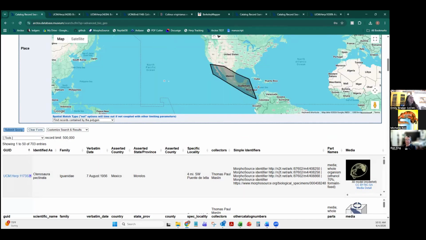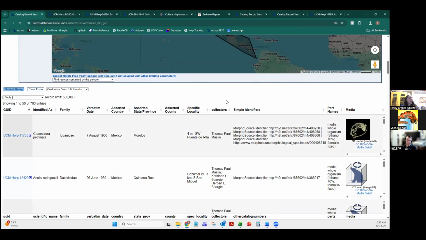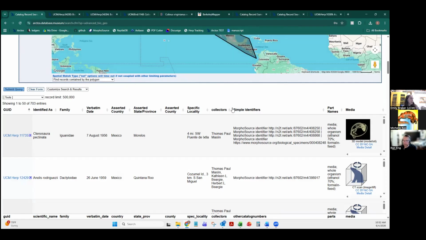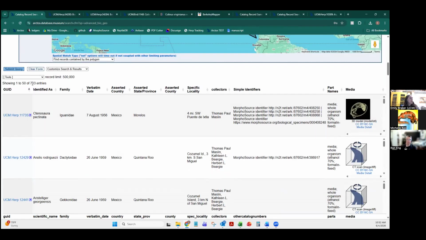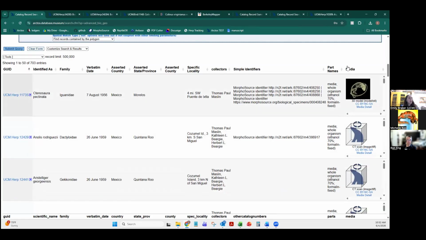And the nice thing about this feature too is that Arctos is using spatial data. And so these aren't necessarily georeferenced records, but because they say, this is a herp from Honduras, it's basically using that GADM thesaurus and essentially making it mappable by attaching that record to a specific polygon. So now you can see I brought up 703 records, and these all have attached media.